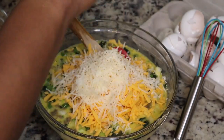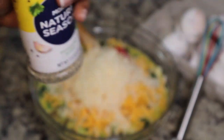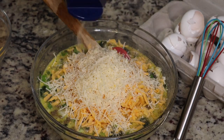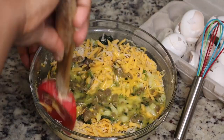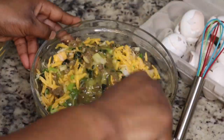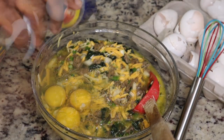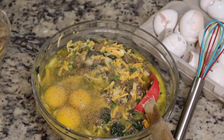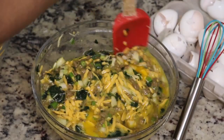And so I'm just adding in my desired amount of cheese, and I want to be sure to save a little bit for the top. And of course, we gotta season our eggs, y'all. I'm using some Nature's Seasoning, which is an all-purpose seasoning, but you can use whatever seasonings you want. Just make sure your food ain't bland, okay? And so this is what I'm saying. After I added all this stuff, I felt like there wasn't enough eggs, so I added 3 additional eggs. And of course, I thought, hey, I added more eggs, that means I got to add some more seasoning. So I'm just going to mix all of that up.